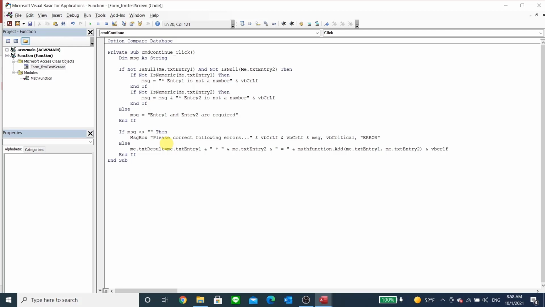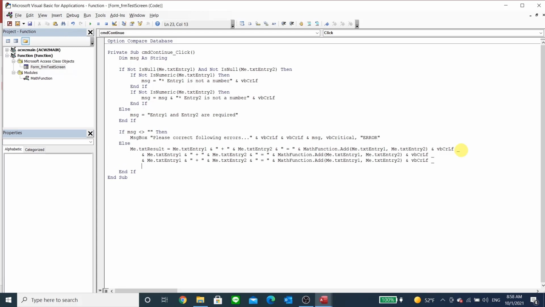Carriage line is going to be your buddy. So there we have it. And actually we want to now, underscore is the continuation. So we're going to copy that and add to that, add to that.